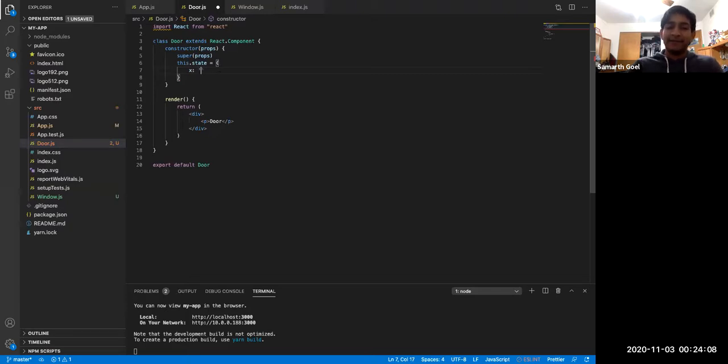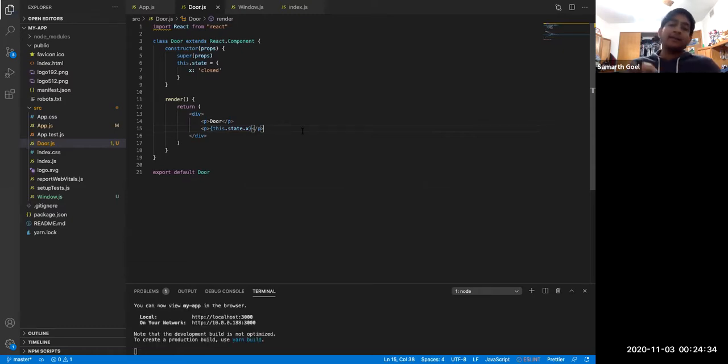X is the state of the door, and this one will be closed at first. Home sweet home. X is closed. We want to know if the door is open or closed, so let's create another p tag with curly braces because we're using a variable that can be changed. We're going to get this.state.x.